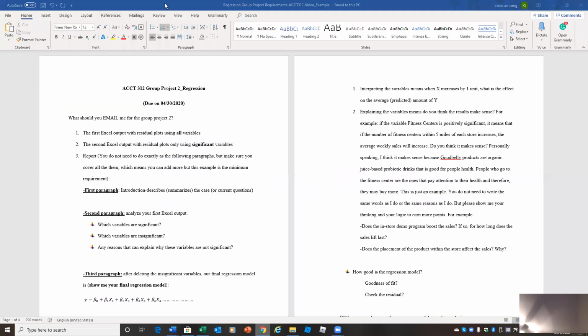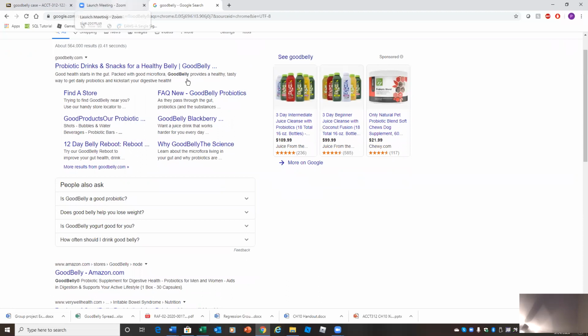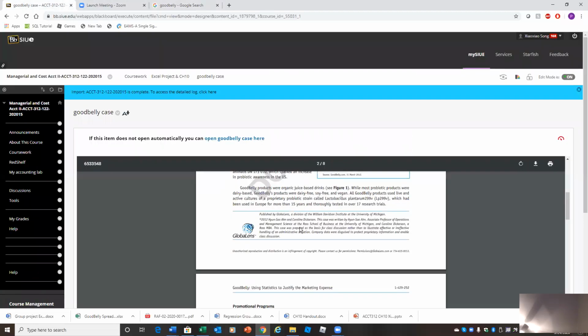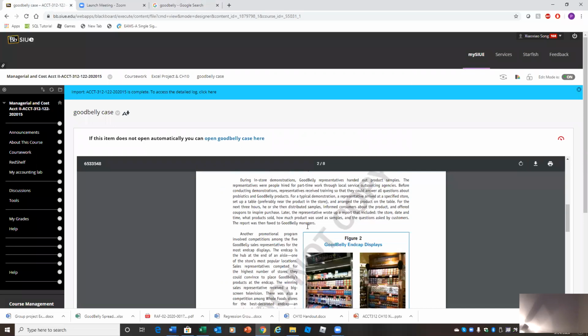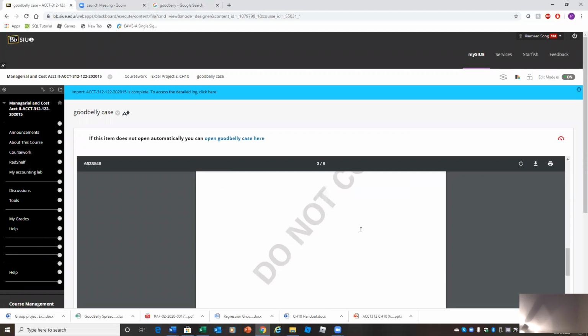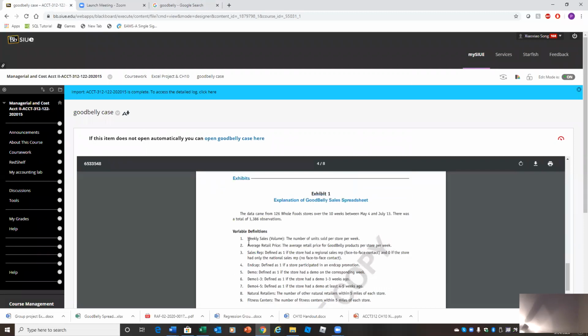So read the case, right? As I always say, don't just go to the numbers. You want to read the case and have some general idea what you are doing. They are thinking about how to increase their sales. They have different activities. So your job is, you have all these variables. This is our dependent variable. We want to know what will affect our weekly sales, which is the volume.